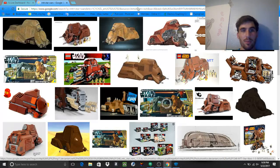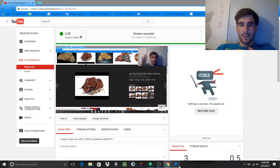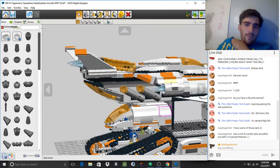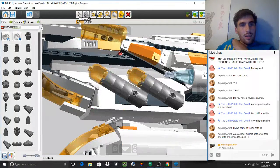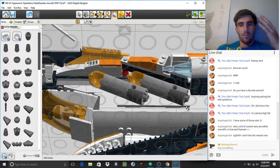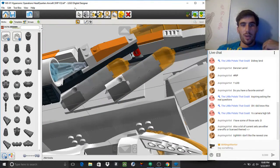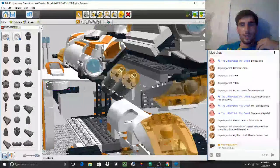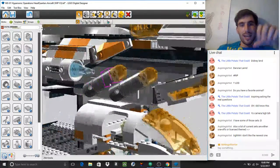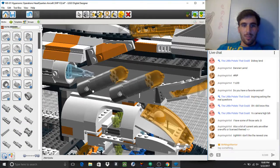And part of my problem with Lego is that they did that a lot for some of their newest sets. And that to me is just kind of unwelcome. I don't want that in the Lego community because if anything, we should be working to make it more accurate. I think the second one's size is pretty much perfect, but there's new elements and new bricks that are out that we could be using to supplement the way that it looks even further as opposed to shrinking it down and making it look a lot worse. That's a good way to put it.